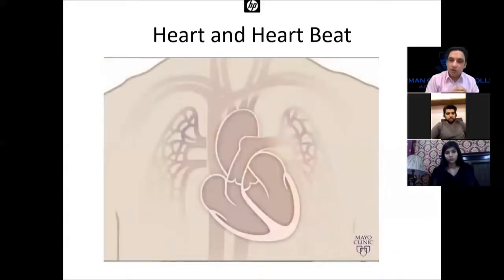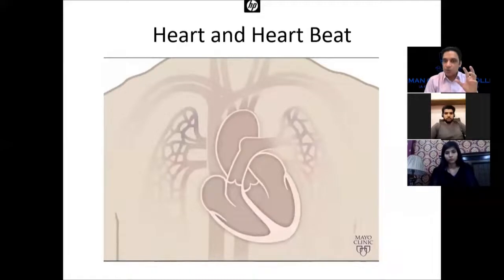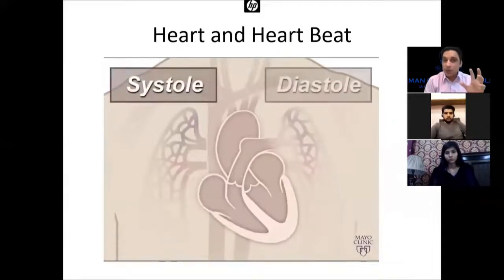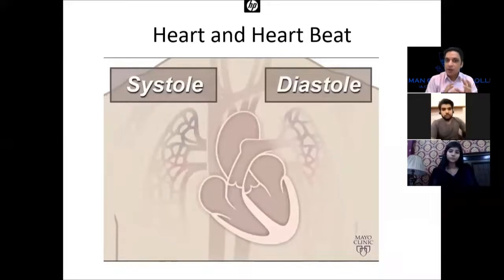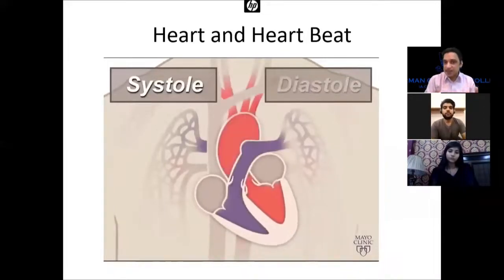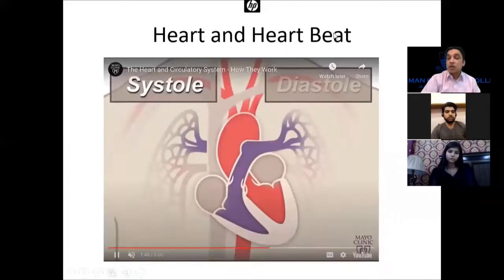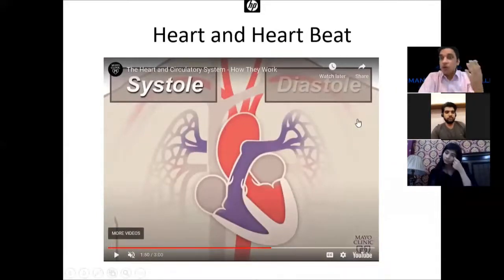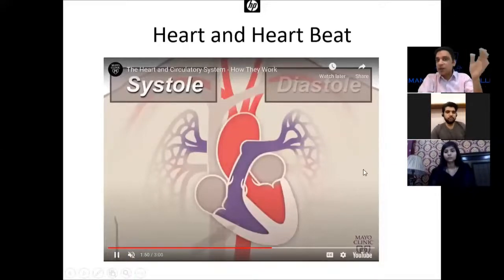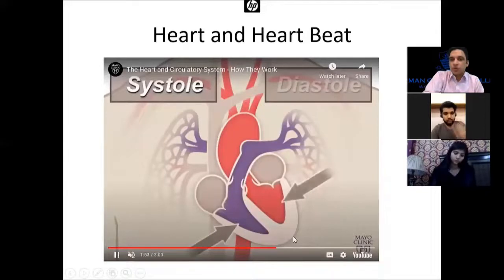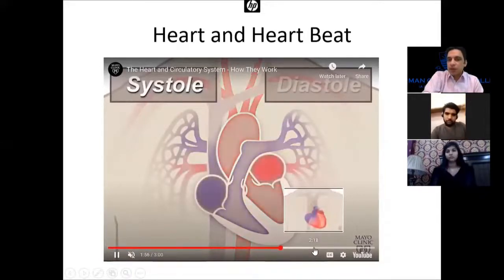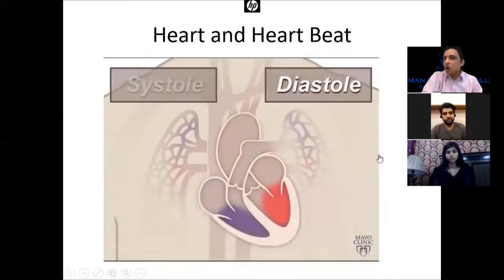When the heart contracts, it creates a pressure called systolic pressure or systole. When the heart relaxes, it produces another pressure which is less, obviously, and it is called diastole or diastolic pressure. When you get your blood pressure values from the doctor, it gives you two numbers. Then what is the normal blood pressure? The doctor says 120 by 80. So 120 belongs to the systolic pressure and 80 belongs to the diastolic pressure. So there are two types of blood pressure. So that is how the heart works.